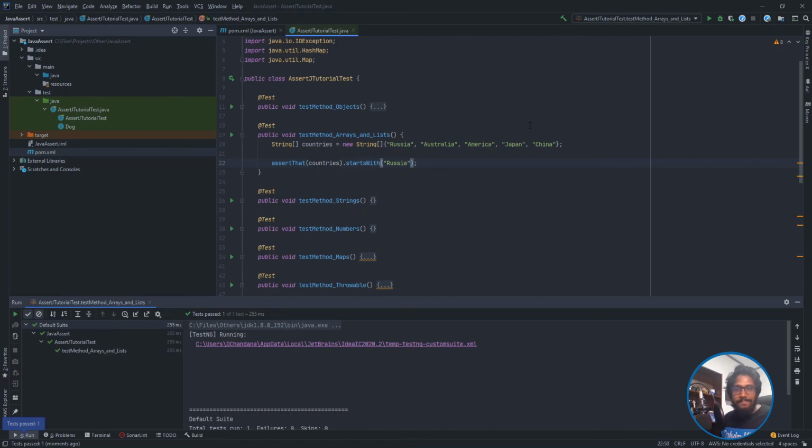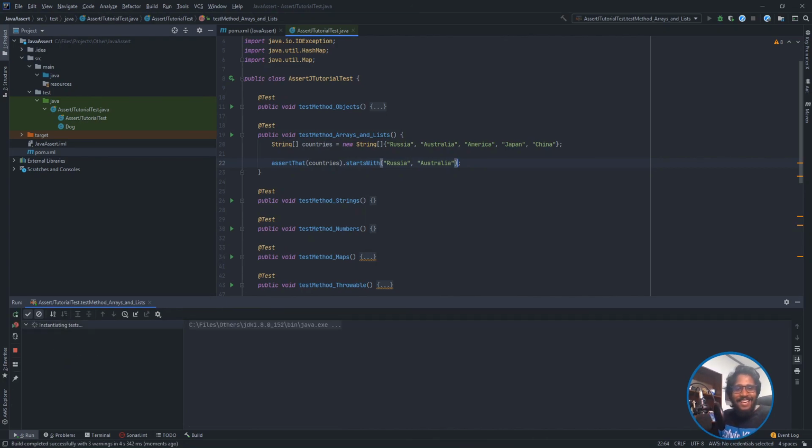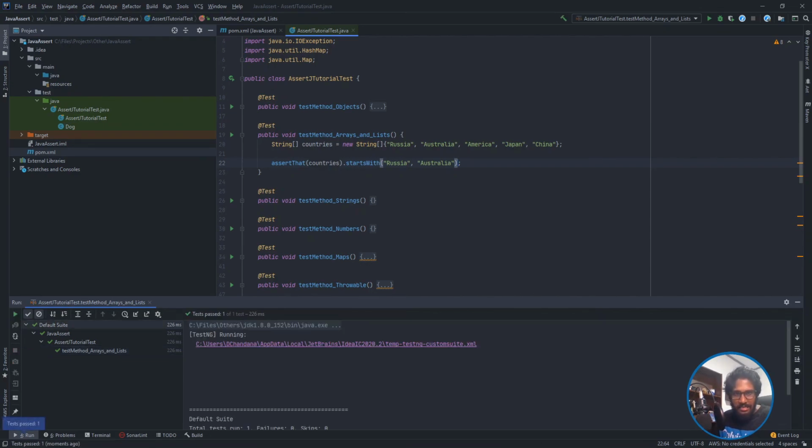And if I give it like that, it will pass because we know the array's starting sequence is like that. That is the way the method is designed. And with that, I'm going to stop here. Actually, I have to discuss more about arrays and lists.